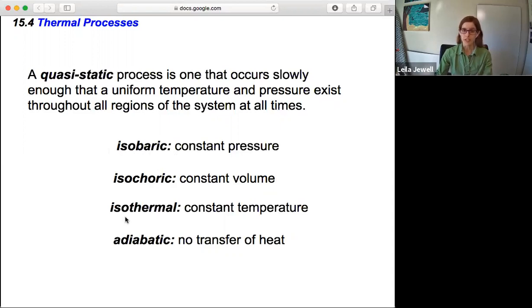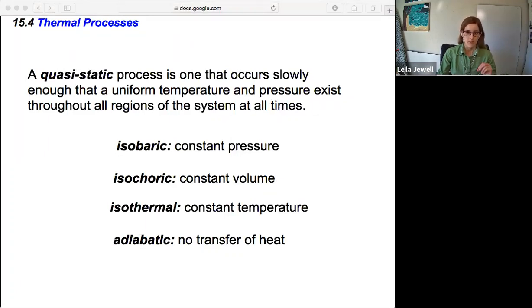Isothermal is one that's a little easier to follow directly. Thermal meaning temperature, so it's a constant temperature process. That as the process is happening, the temperature is staying at one value. And then the final process here is the adiabatic process. And this one doesn't hold constant pressure, volume, or temperature, but there's no heat transfer. So often with adiabatic, it occurs in something that is well insulated, or it occurs quickly enough that there isn't time for heat to go in or out of it. All right, so that's the brief overview. Now we're going to take a closer look at the isobaric and isochoric to get us started.